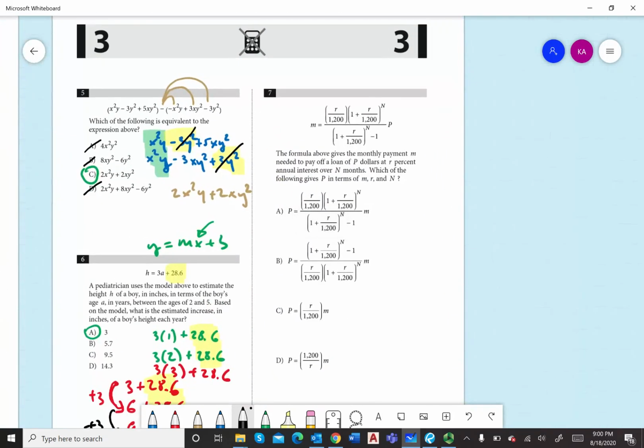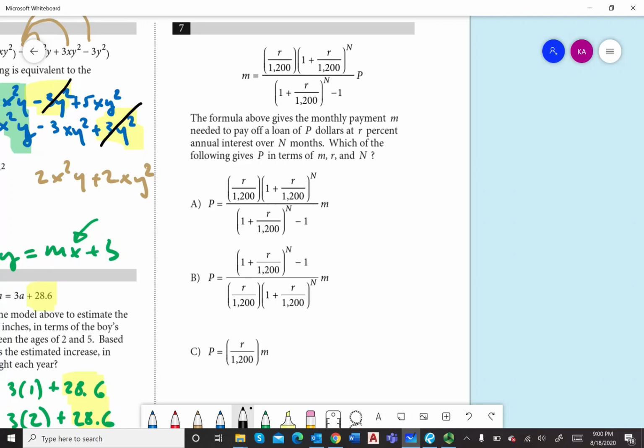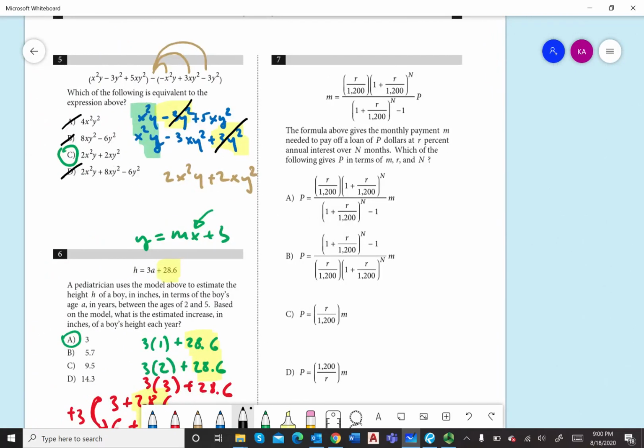Let's go to question number 6. Now we go to question number 7. Okay, so it says the formula above, I'm not even going to attempt to read it, it's too complicated. I'll give you a secret. Questions are not meant to be complicated, okay? So if the formula is that crazy, that means there's a way around it, right? This is not third year of pure mathematics or something, okay? It's meant to be simple, okay?